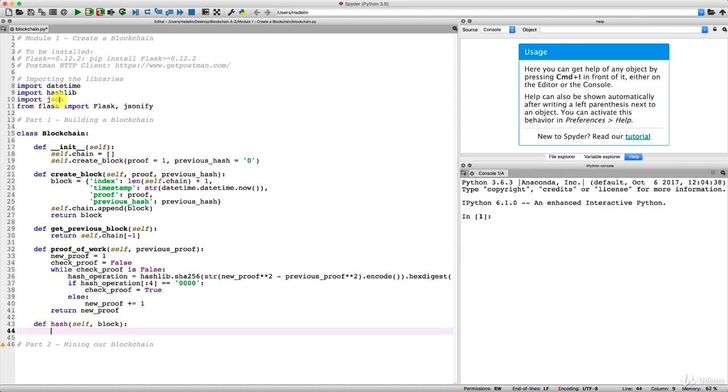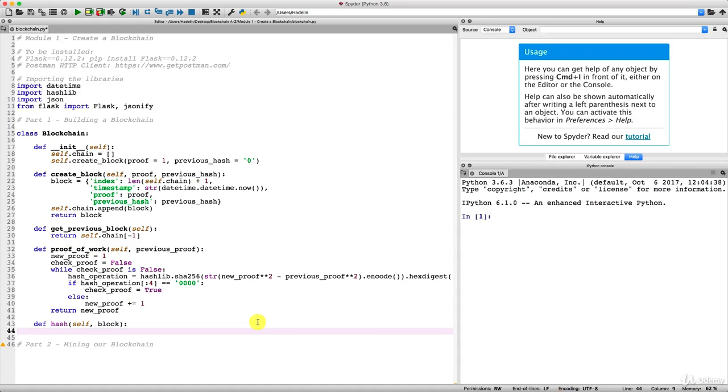And why do we take the dumps function from the JSON library and not directly the string function? Well, that's because in part 2, we will put our blocks dictionaries into a JSON file, you know, in the JSON format. And therefore, our blocks originally in a dictionary will have the JSON format, and that's why we need to take this JSON library and then the dumps function from the JSON library to make our block a string. So let's do this. That's the first step of this hash function we need to do.